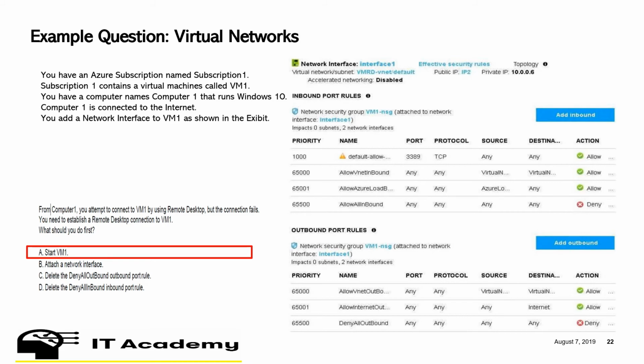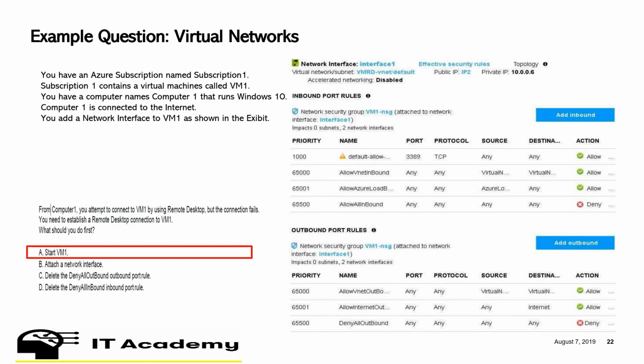The same thing goes with deleting the all inbound and all outbound port rules as well. If we delete those rules, all we're going to do is allow unnecessary traffic to come out of this virtual machine that we shouldn't necessarily be permitting. All we want to be able to do is RDP to this machine. So the only port we need to have is that inbound traffic of 3389. So our network security groups are actually pretty well configured for what we want to achieve here. So that tells me that this network security group is fine. The public IP configuration, from what we can see of it, is fine as well. It's a fairly safe assumption to make that the network configuration is good.